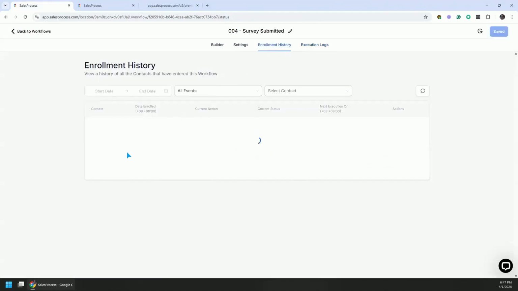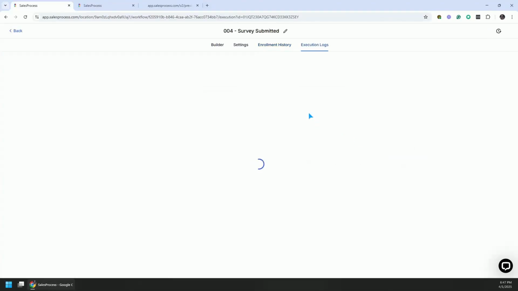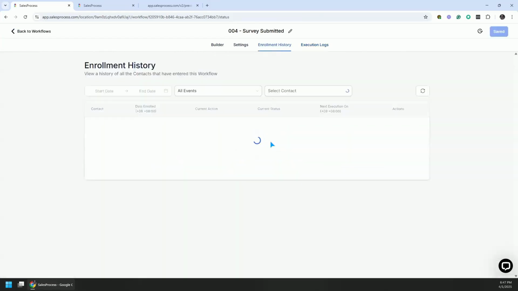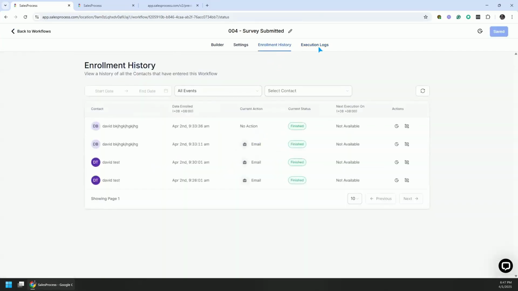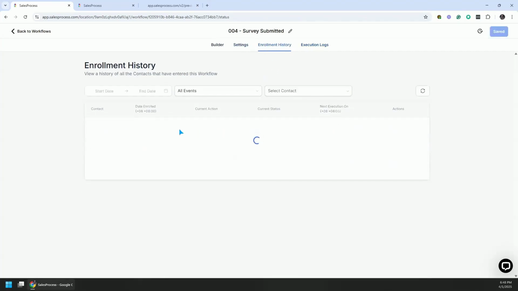Now, if we go to another person like this one, let's see his journey. His journey is triggered by this trigger, not by this trigger. He is doing this one, then there is the condition, and he's getting this email. So that's how you do the test and trial, and then check it through the enrollment history and the execution log, which shows you what is happening with any person.